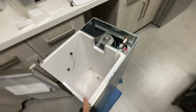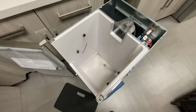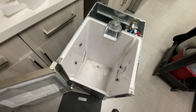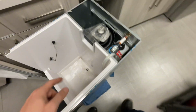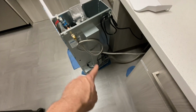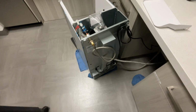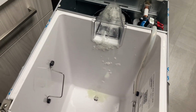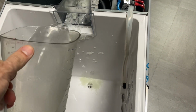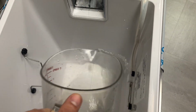This thing needs to make ice with the descaler for about 20 minutes or until the ice runs clear and not green. While I'm waiting on that, I'm gonna clean the storage bin, clean these pieces, put that all back together, and then disassemble the back of this so that I can clean out some of the drain lines and the water lines. There you can see this thing's making that green ice, the descaler ice. We don't really need it, so we're just gonna keep on melting it as it's made.